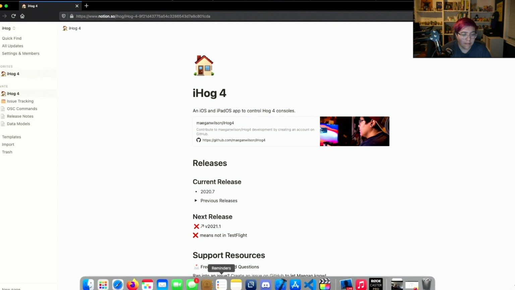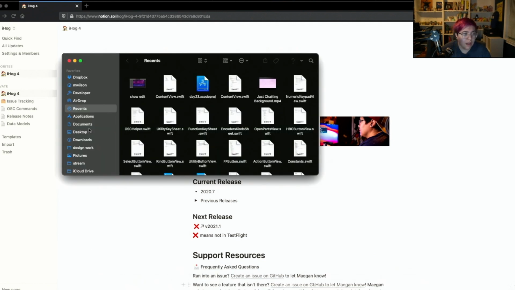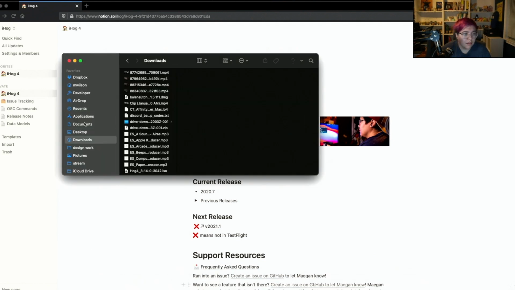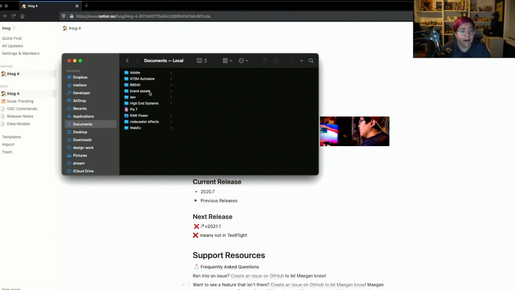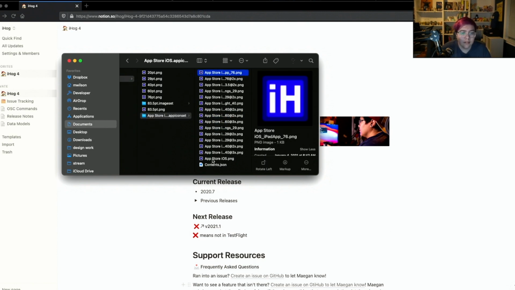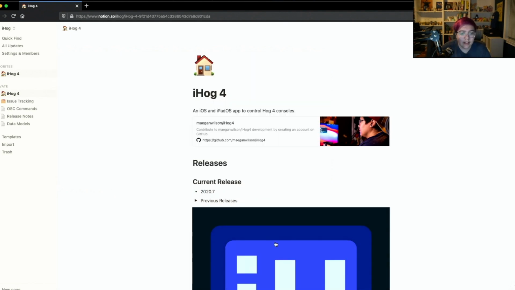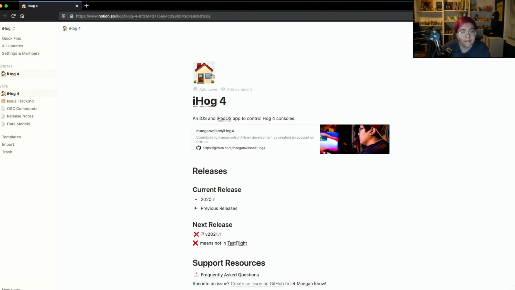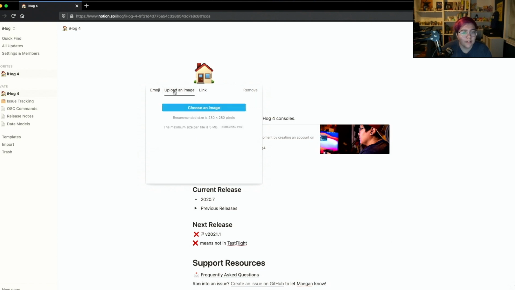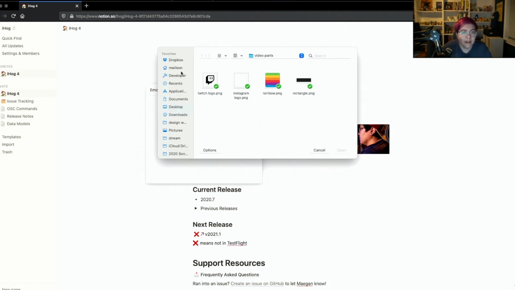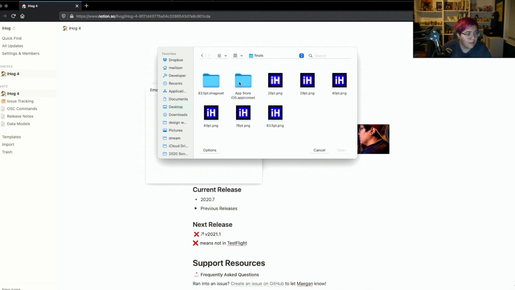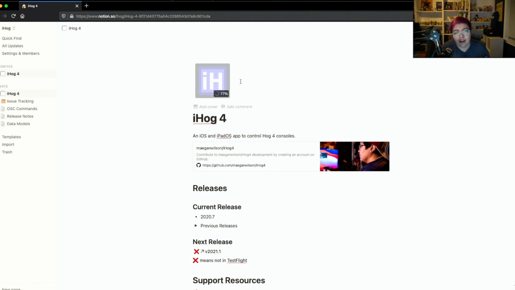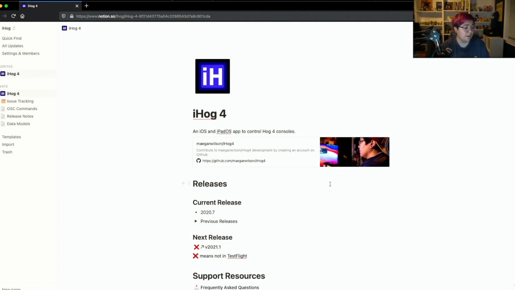So if I wanted to go get the document, I'm going to go get the new iHog logo here. There we go. We'll just grab this one here. So I can just drag it in, and now it's here. And it's in line and all that good stuff. This is just an emoji at the top, which is pretty nifty. So we can just upload an image here. 280 by 280. I probably have something like that inside iHog. If it doesn't match its size, it's totally fine. We have iHog here. We've done this.